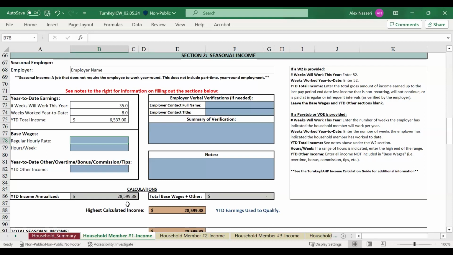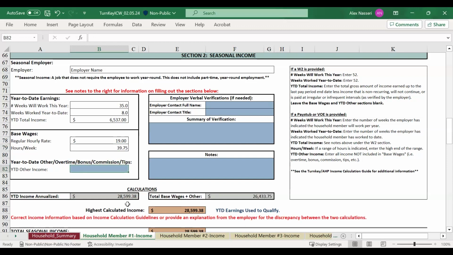Enter the hourly rate as shown on the income documentation for regular hourly rate. For hours per week, enter the number of hours per week paid at the regular hourly rate as shown on the income documentation. Do not include the hours from earnings that were paid in addition to regular earnings, such as overtime.